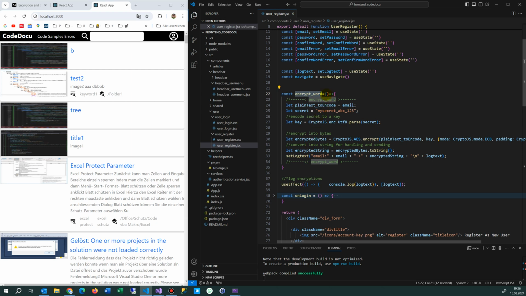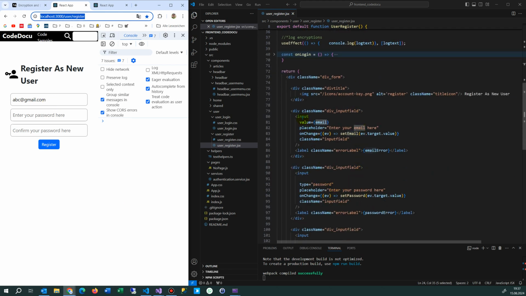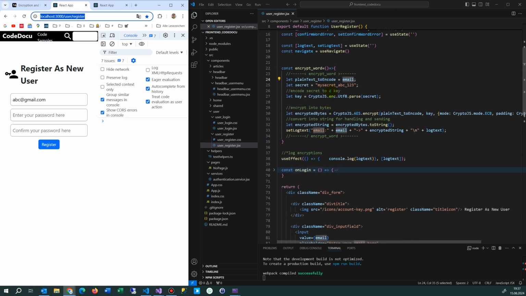At runtime, create an arrow function or create a function. That's how functions are written in this case. There are parameters, but I don't use them for the example. And then we say give me the word which might be encrypted, in this case my email. Here, and register. That's email, for example. In this case, that's my input form. It writes that stuff on change to set email, so it's email.